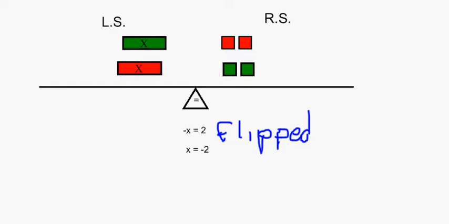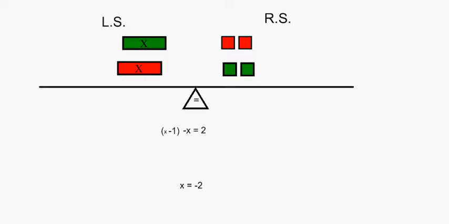Since we're saying we're going to flip it over, we're going to do the opposite thing, I can multiply by the opposite. So I have a negative 1x, so if I multiply it by a negative 1, multiplying by a negative 1 changes the sign of something. That's the work that I would show to show that I would flip it from a negative to a positive. Whatever I do to one side, I have to do to the other side, and then I would end up getting my positive x is equal to negative 2.